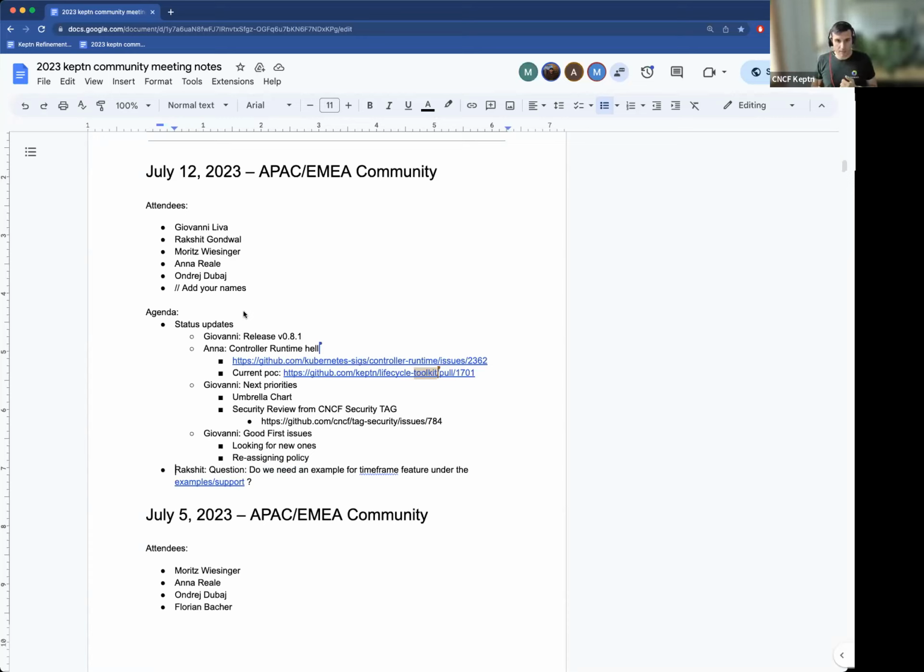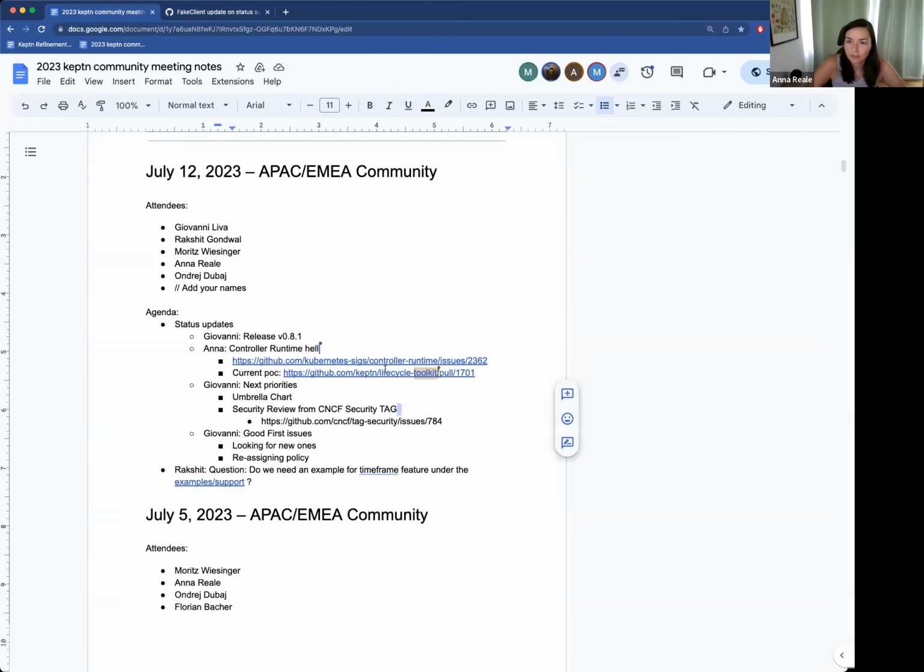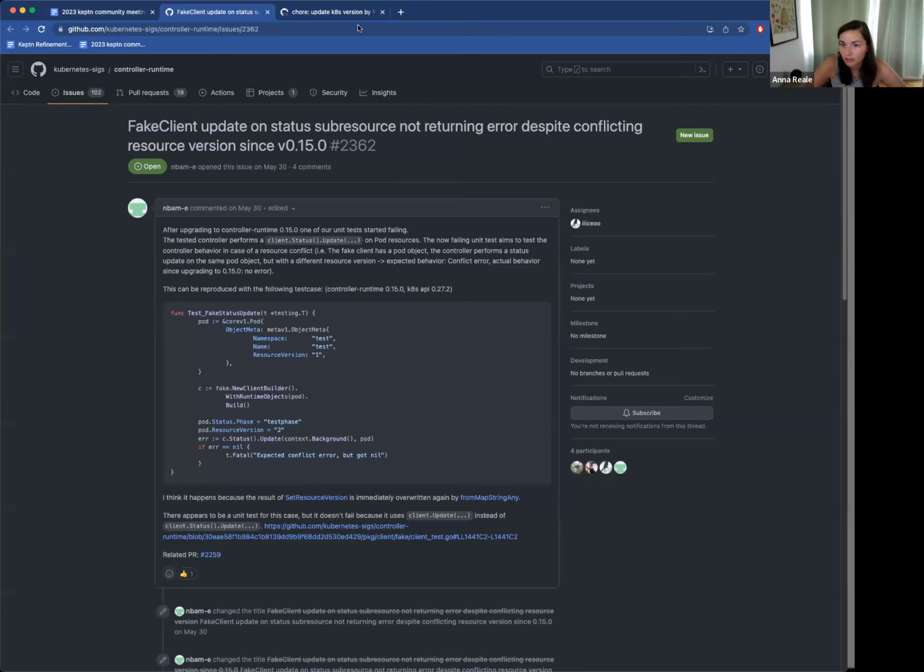Then from Anna, a bit of controller runtime hell. Please tell us. Yes, if you want to open the links, basically in the APAC for the scheduling gates, we need to update the controller runtime and the Kubernetes version.